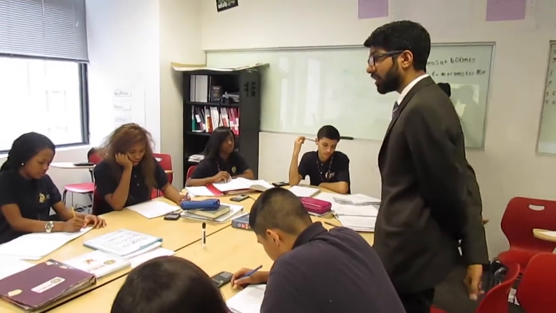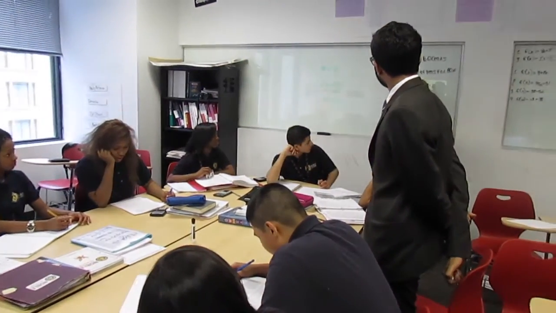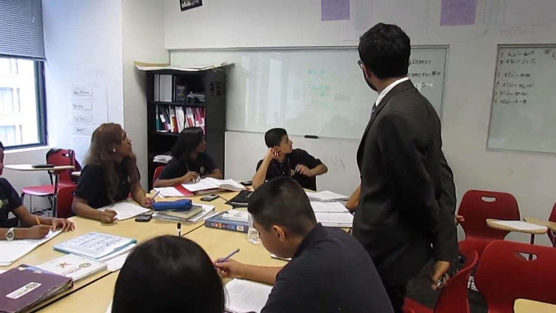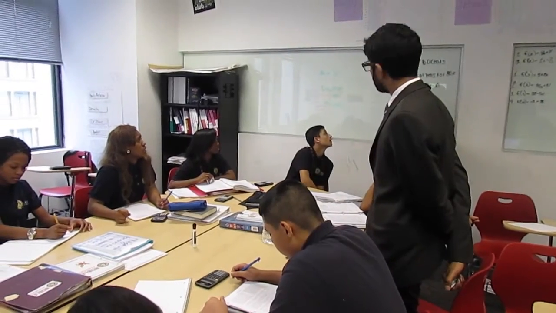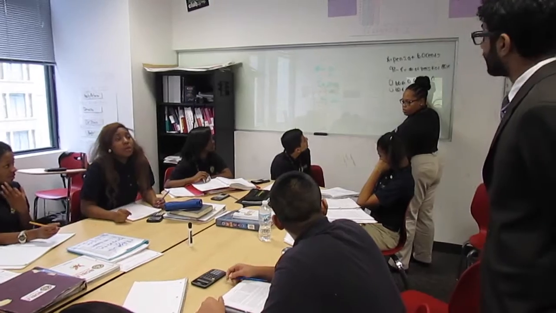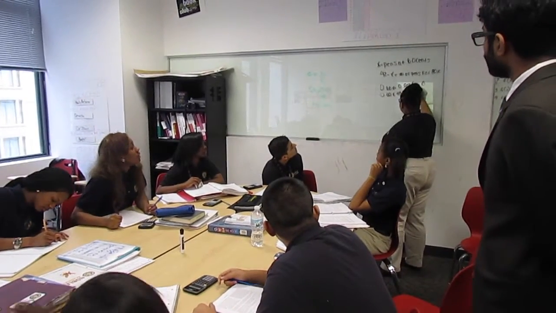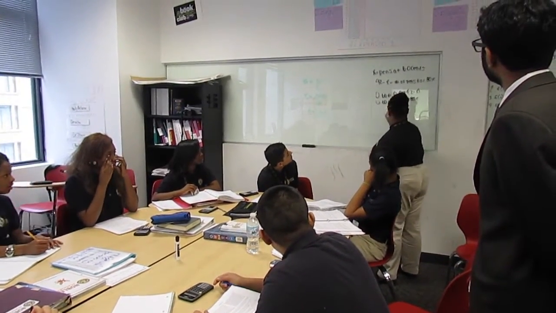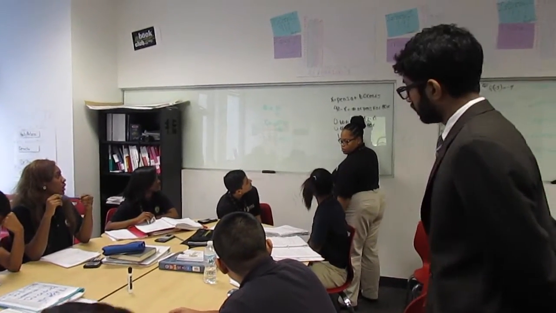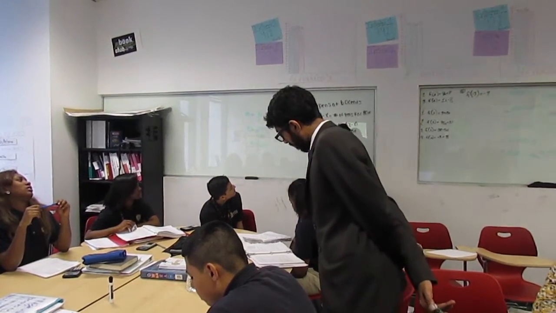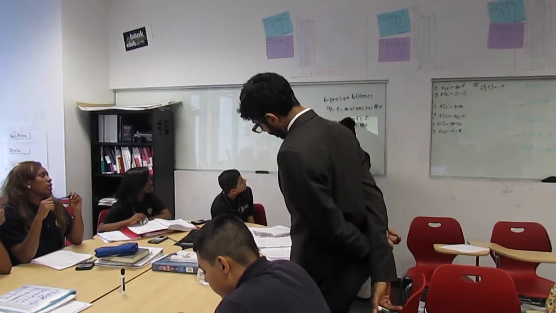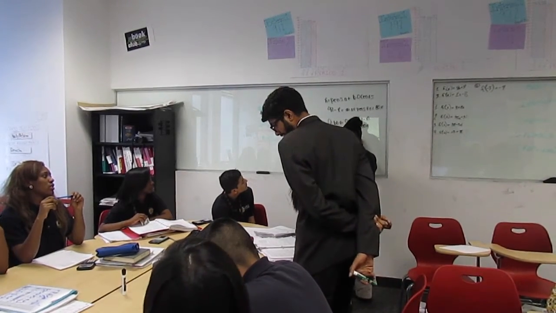Is everybody following Dejay? 7.5. While Dejay is writing that up, try and see if you can figure out what she's doing, and then she's going to explain it in a second. Found this and it was 9 feet. And so he said it's supposed to be inches, so that's going to be 90 inches. That's 108, right? 12 times 9, 108, divided by 6. So it's 7.5.